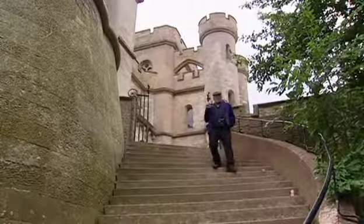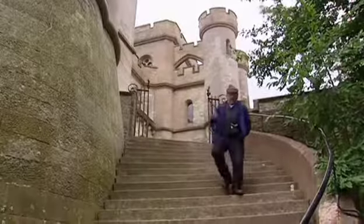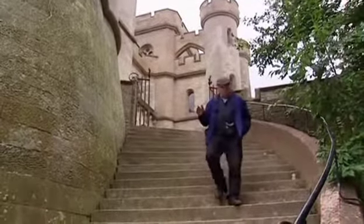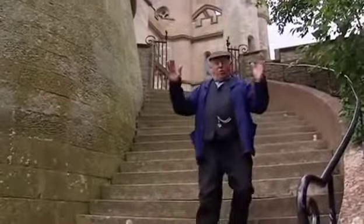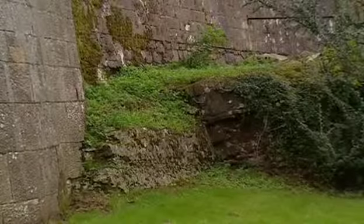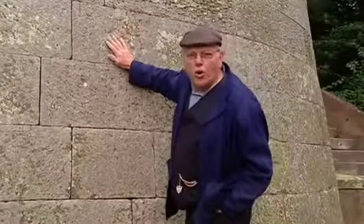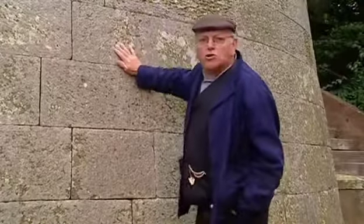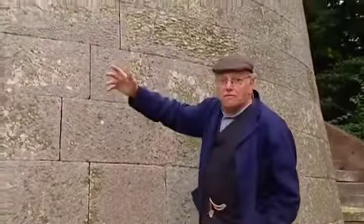In the first 18 months alone, there were 4,000 tonnes of building stone used, 16,000 tonnes of mortar, 600 tonnes of wood, and this was just in the construction of the walls. These walls are built directly onto the granite bedrock, so there was little need for any foundations. But when you look up, it makes you wonder how they got the walls so smooth. And of course, where are the put log holes for the scaffolding?